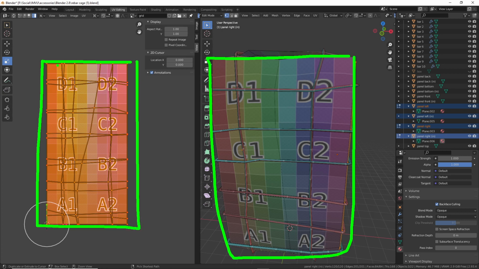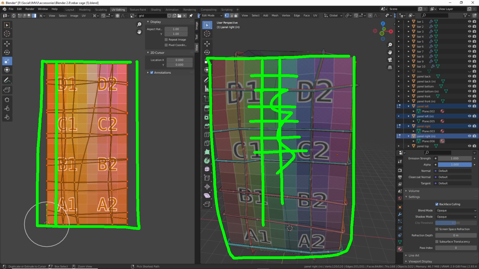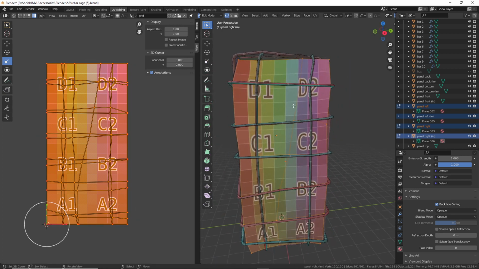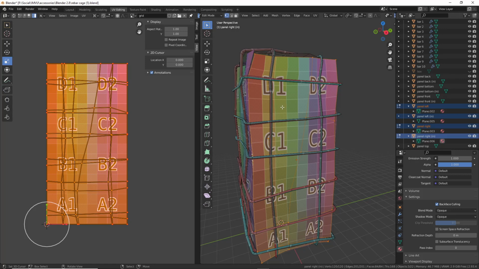If we look at the grid of the actual color map that we've got assigned, imagine that's a rebar grid texture, what we'll get is the rebar will look okay on the front, but on the sides it'll look squashed, and of course you can't squash rebar.